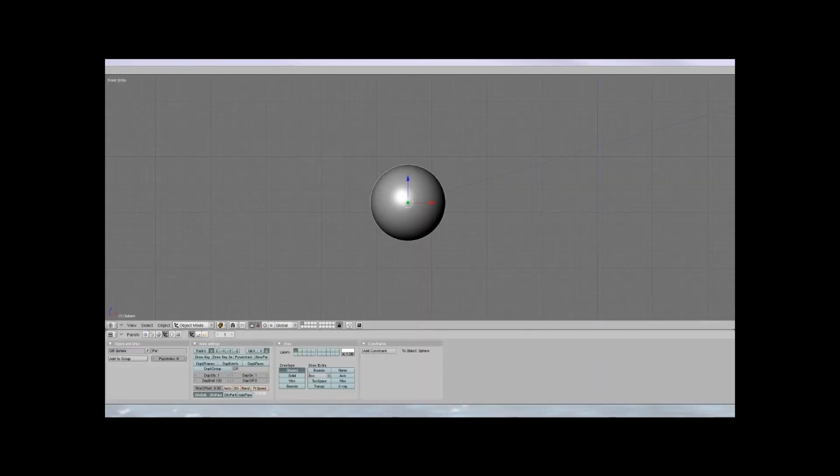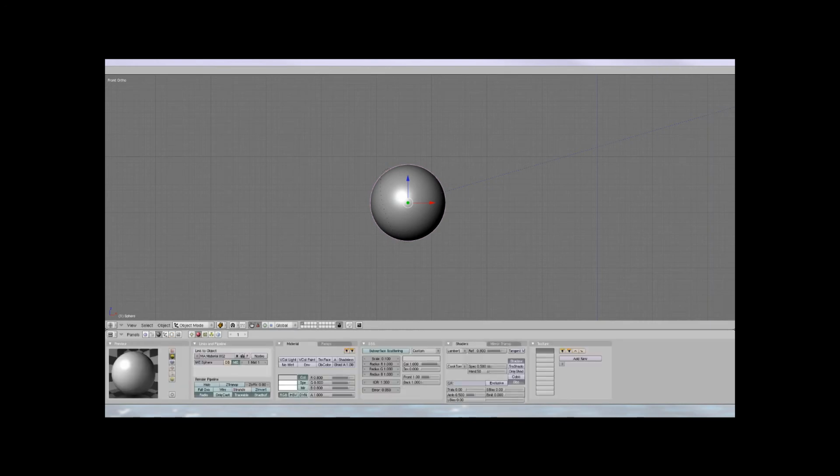Now let's start working on the sun. Go to your sun and click Add New and turn this to yellowish red. Just before orange, I'd say. Go ahead and raise this up to about there, bright yellow color. And go over to, you don't need any of these. Go to emit and raise the emit all the way up. Say render current frame, and you're going to have your sun.